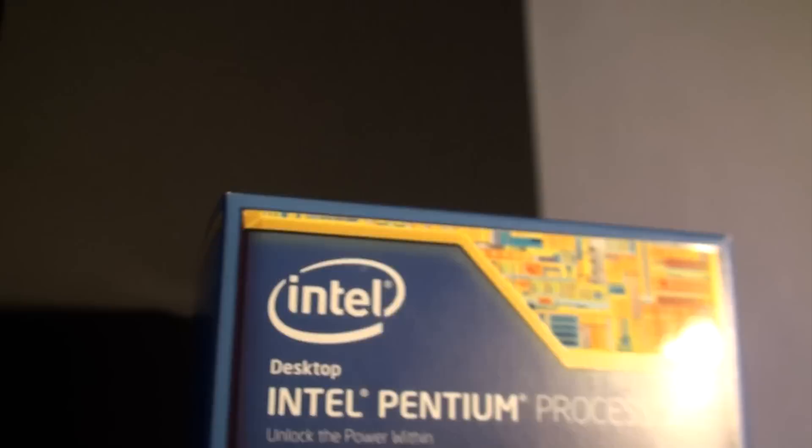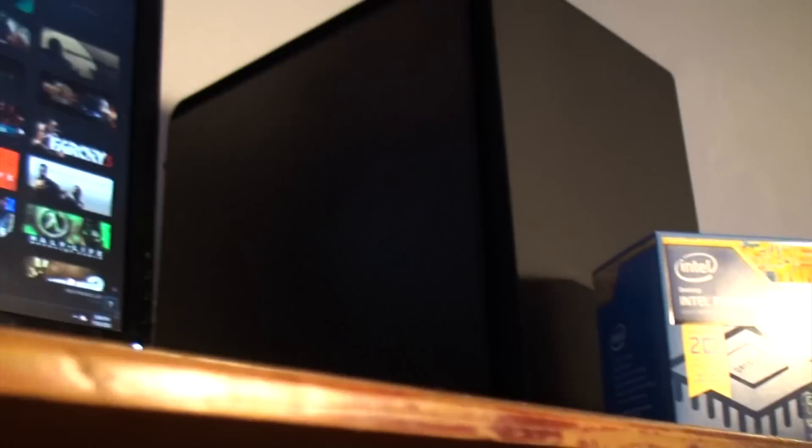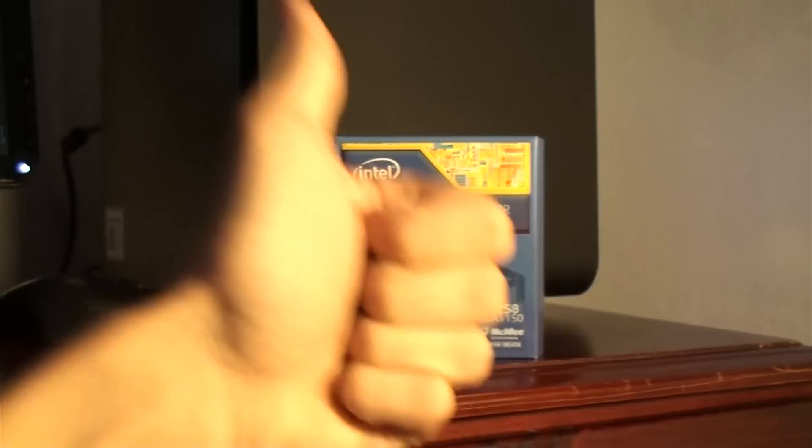I have actually gained a huge respect for Intel for making this version of the Pentium — take this from a hardcore AMD guy. This is one of the few chips that I would turn Intel for. This chip is like the tortoise and the hare: looking at it, you assume it is low-end and slow, for people who just check their emails and look at family photos. But once overclocked, it can keep up with processors double its price. Once upon a time, having a Pentium in your computer was equivalent to having an i7 — some games even said 'do you want your graphics at 386, 486, or Pentium speed?'